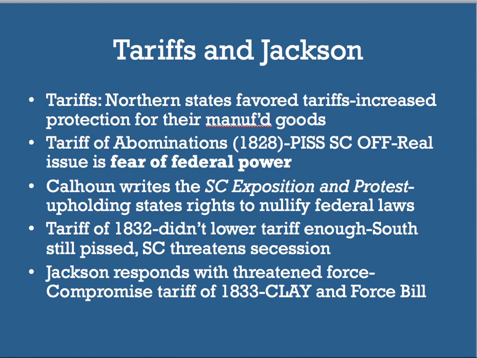Henry Clay, with his legacy as the great compromiser, comes through with the Compromise Tariff of 1833, which lowers the tariff levels, making South Carolina happy, but also passes what's called the Force Bill, which gives Jackson the right to use the federal government and army to force states to listen to federal law, which makes Jackson happy. So it's a nice little in-between, which lowers tariffs, but allows Jackson still to save face. And it does, in fact, make South Carolina happy for the short term. So the tariff crisis ends.